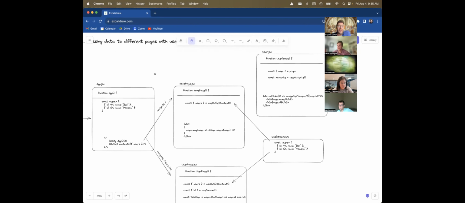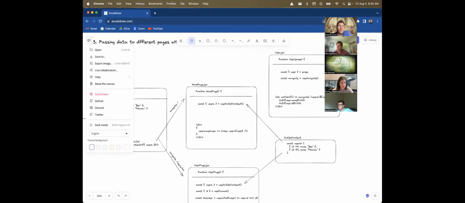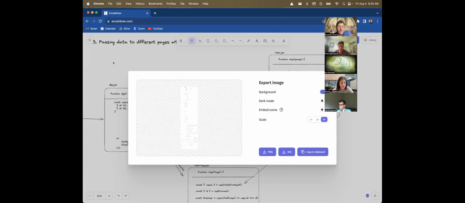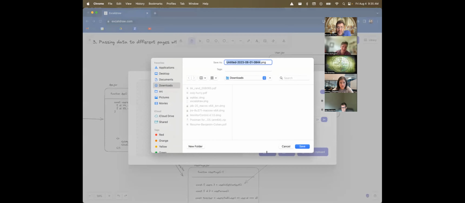Hopefully this is useful. I'm going to be able to export this, as it turns out. Because I keep writing on the same page, as far as I know, I can't export just the one thing I care about, which is a small downside to doing things this way. But if I go into downloads, what do I want to call this? You guys don't need to know this part. I called the last one Excalibur, but this is React Day 5 review session.